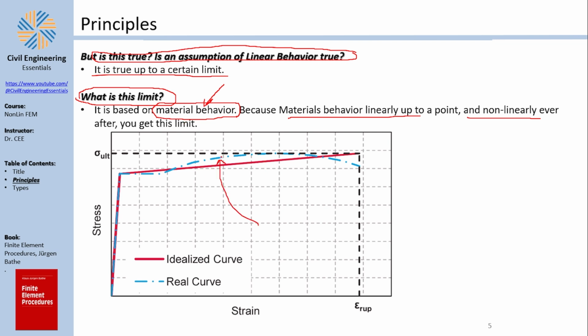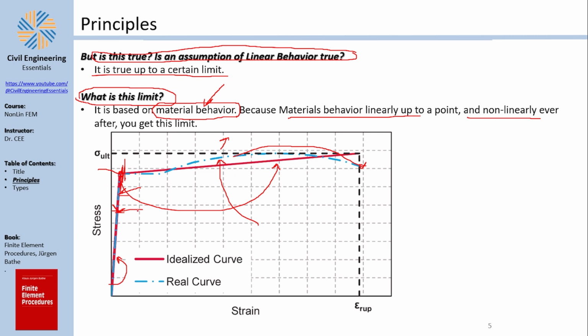You see, the stress-strain curve of metal looks like this, with a well-defined linear domain, and that's where your knowledge of mechanics of materials comes into play, a yielding point, a plastic region, a necking point, and a rupture point, all those cool, amazing points that you have in your typical stress-strain curve of a steel metal, for example. Now, because of that, you have a linear behavior up to the yielding point, and then you have a nonlinear behavior after that. As long as you are in this domain, if you double the load, you get double the displacement. But for example, here, if you double the load, you get much more displacement. So it's a different thing.